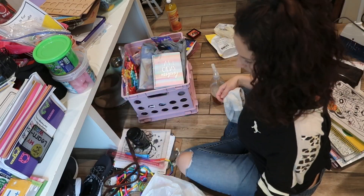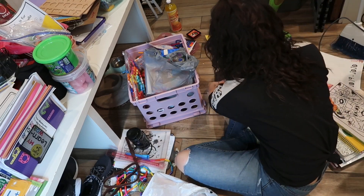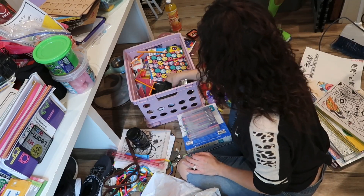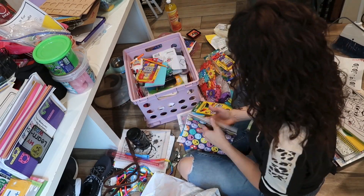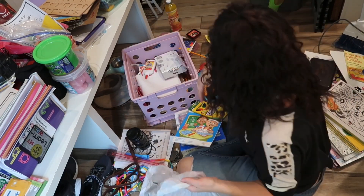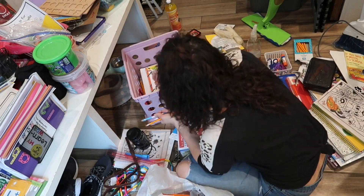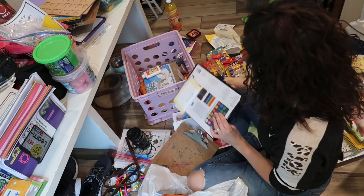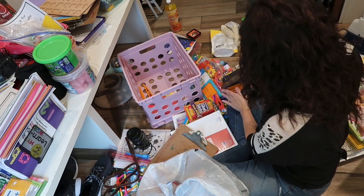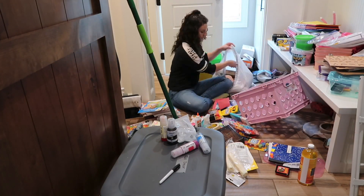I made one bin just for all of the coloring books and another one for all of the learning books. I'm going to be starting a new system where my kids do chores by pulling popsicle sticks — they'll be color coded. Not only do I want them to do chores, but I'm also going to have one for when they say they're bored, and they'll actually have to get a page out of one of the learning books. I'm super excited to start implementing that because I'm really trying to get them off their iPads and give them something to do.